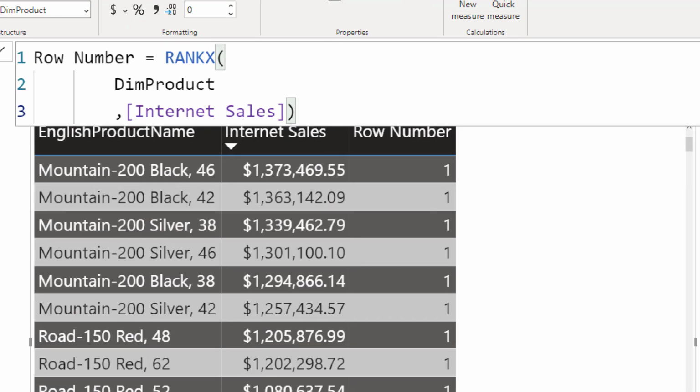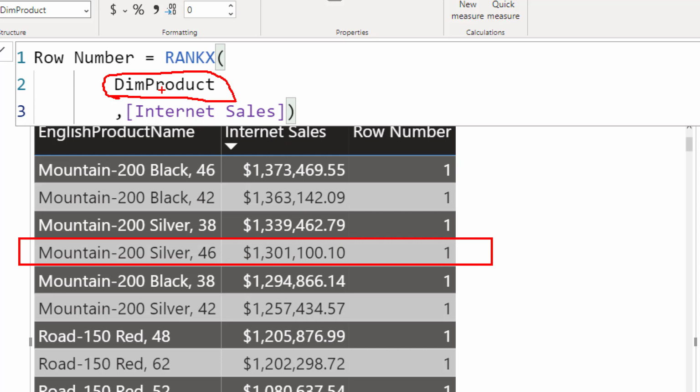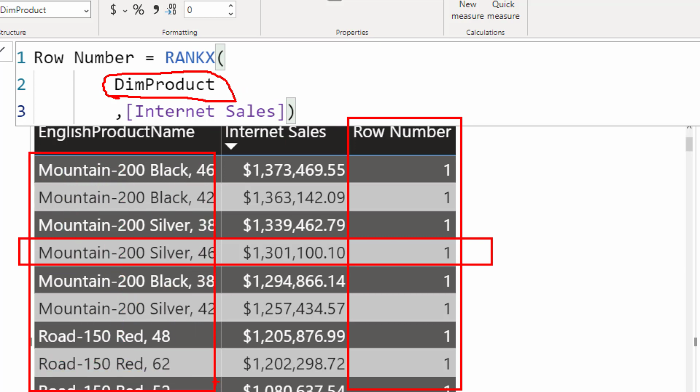You may imagine it this way. When you say the product table, it is a table, right? But the table within the context of the visualization. For example, when you look at this specific record, your table would be only a table for this product. So it's basically like one product only, right? And when it is one product, the rank of that product within a table for one product is always 1. And that is why you get the return value of 1 for everything. Using ALL helps in getting the entire list and then ranking based on that.